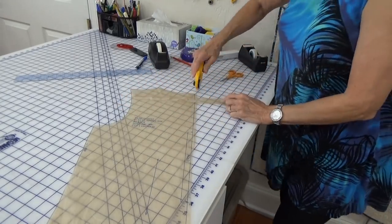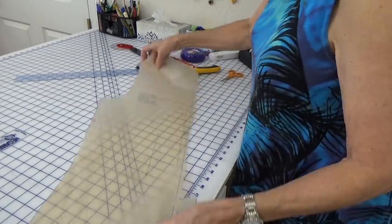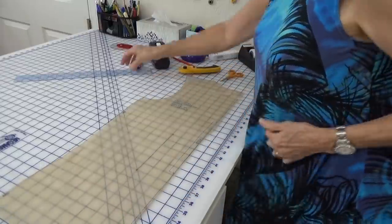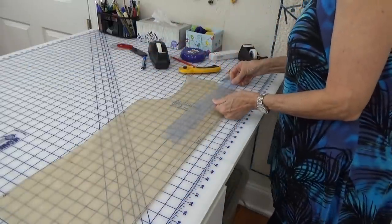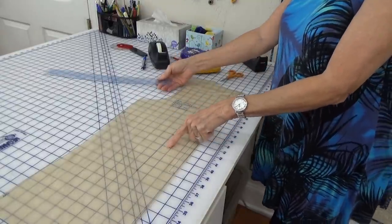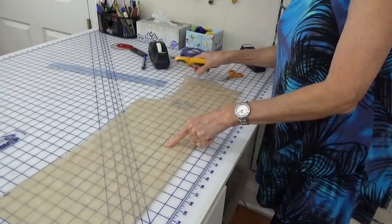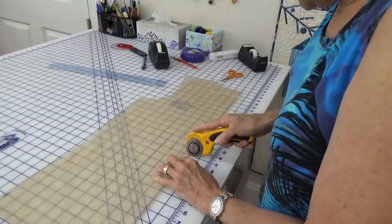Now, I need to do a sway back. A sway back happens above your waist. Now I know my waist is 16 inches down there. So my waist is about right there. I'm going to come up above my waist and we're going to cut a sway back. We're going to cut it right across this line right there.